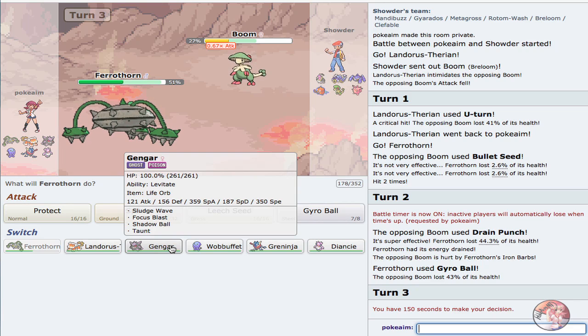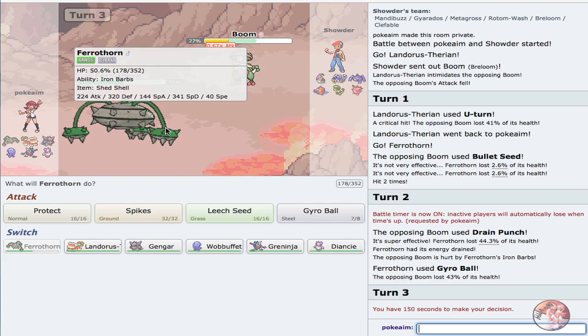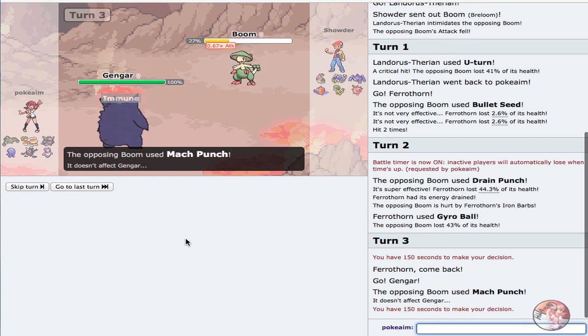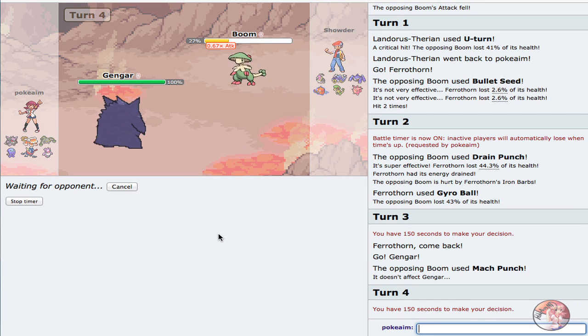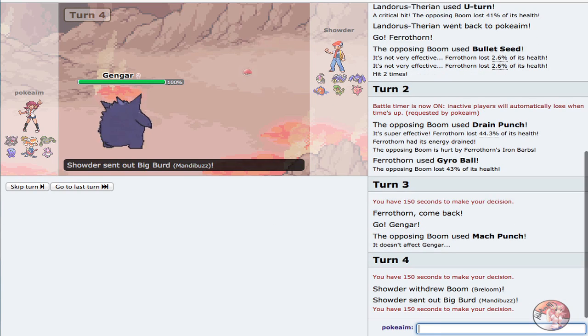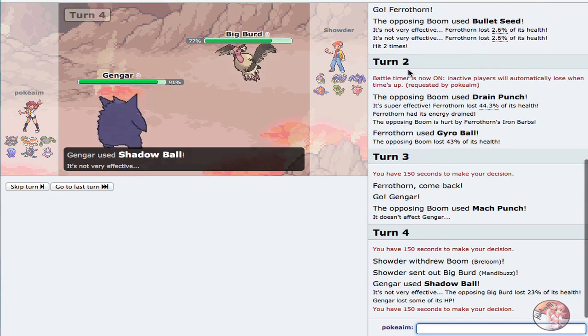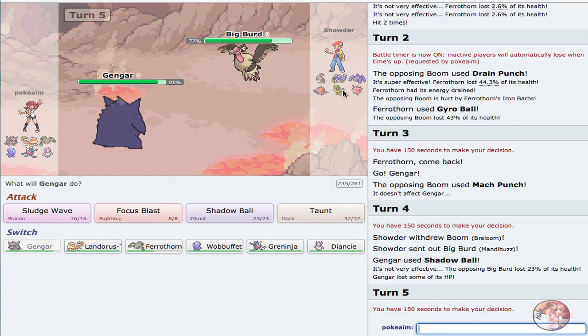Do I need to switch out to Gengar? Do I really need to? I don't feel like I do. I'm going to do it anyway. He might go for Spore here, which would be a good play. But he ends up going for Mach Punch. Interesting sets. And Shadow Ball is relatively safe, so I'm just going to go for that. As he ends up going out into Mana Buzz. And that does a lot. That actually does so much to him. Yeah, that does so much to him.